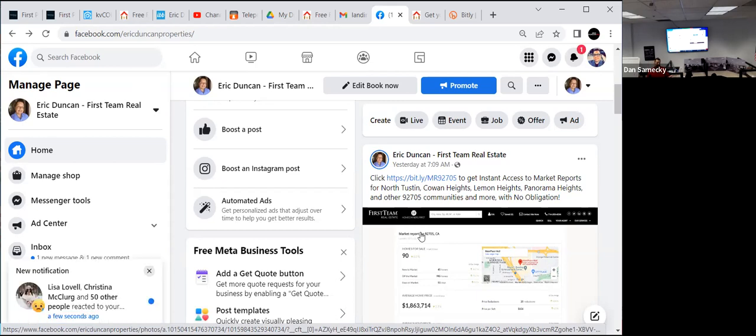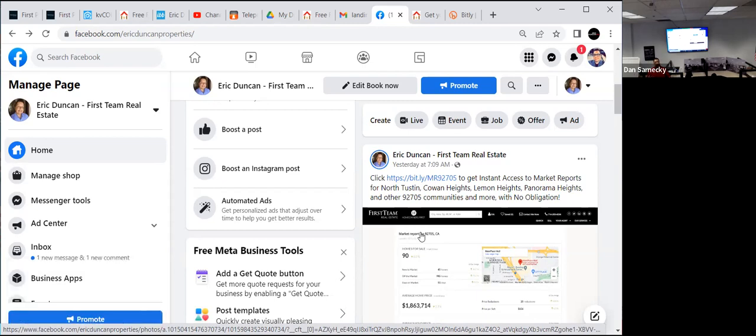If you budget $100, you're going to get a lot of clicks. And even though you may not get a lot of leads out of that until you've done it a couple of months, you will get a lot of traffic because they're going to click on it and look at it. It'll be good for visibility because the more that they see you, the more apt they are to answer the door when you go door knocking, and more apt to look at your stuff that you send to them via email or in the post mail.